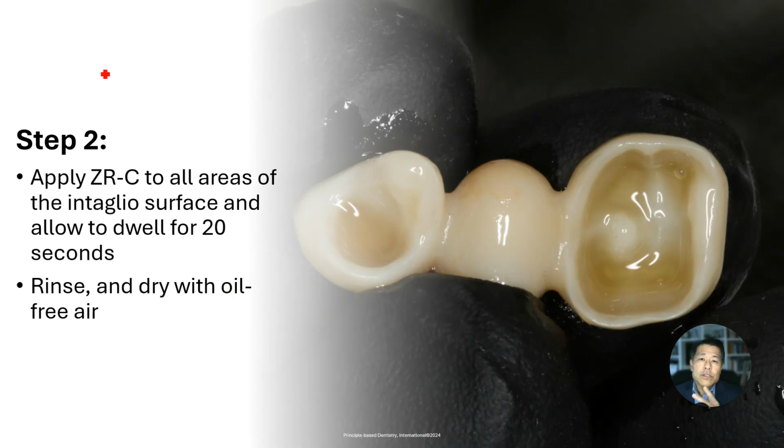Now step 2, this is the critical part. This is where we have to remove the phosphates that have contaminated the zirconia intaglio surface, the internal surface of the restoration. So I use ZRC. ZRC has been shown to be very, very effective at removing the phosphates from the intaglio surface of zirconia restorations. So I drop it either from a bottle or a syringe.